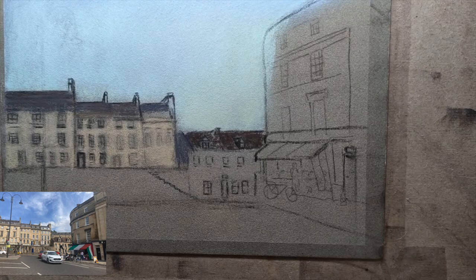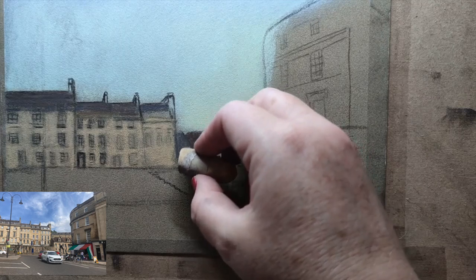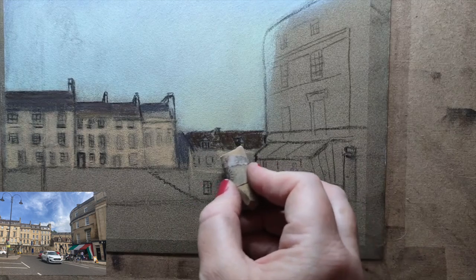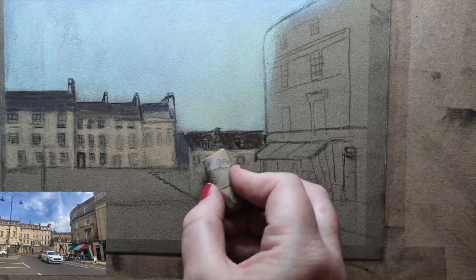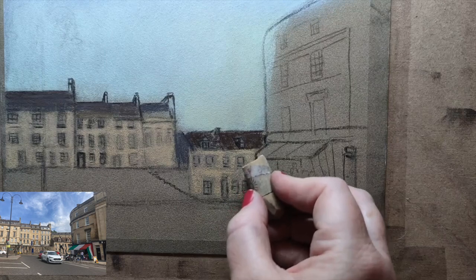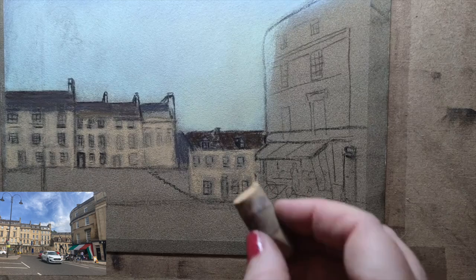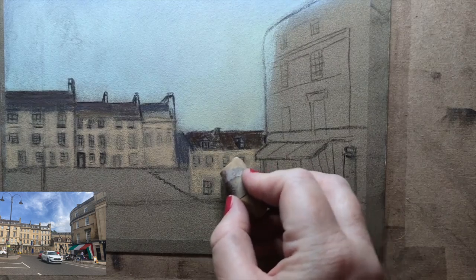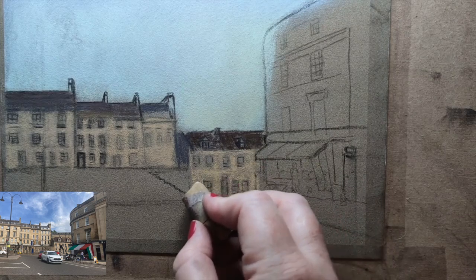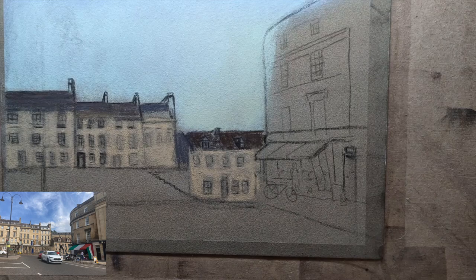Let's go back to this Unison and fill in the other parts. I'll come back in and do the dark eaves and everything. Let's just get some pastel filled on this paper. Okay. I'm happy with the way it's going so far. It's a far more painterly approach. And so, yeah, I'm enjoying this.